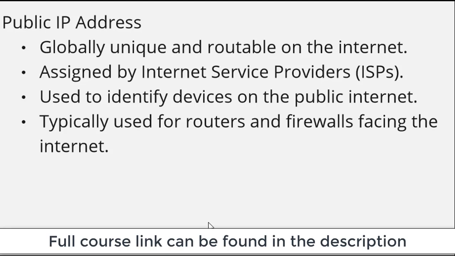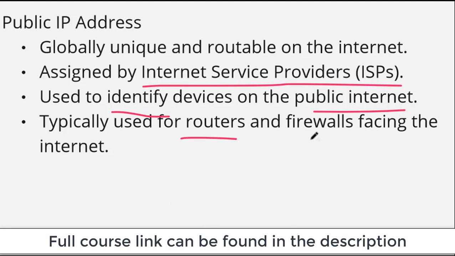So you can get public IPs from internet service providers or cloud service providers. They have to be assigned. There's a limited amount of these addresses. For example, let's say that your internet service provider is Spectrum. Well, if your internet service provider is Spectrum, Spectrum has a specific set of addresses that they are allowed to give out. So you could get a public IP from them. And again, these public IPs make sense on the public internet.